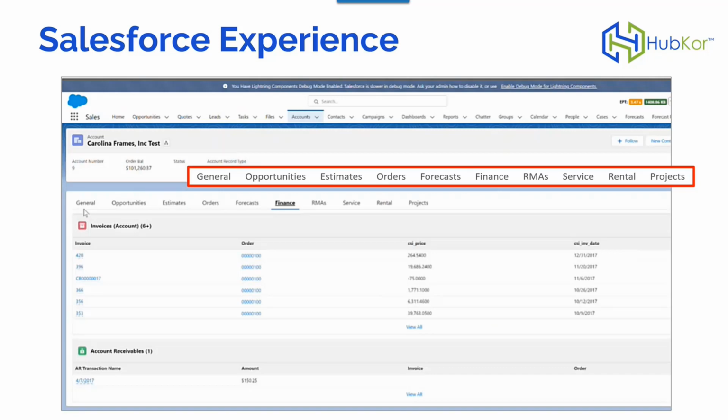Now, the experience, if anybody uses Salesforce, you'll see here that we've had to dramatically enhance the Salesforce experience to be able to accept all of this information. Especially over here on the right-hand side, where you may or may not know Salesforce well, the ability to add RMA, service, rental, and projects, like we said, clearly needs enhancing on the Salesforce side as well. So hopefully that gives you a picture that this is not simply an integration, it's a true enhancement to that receiving best-of-breed software when it's necessary.